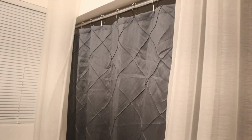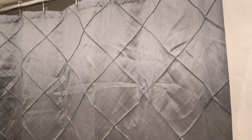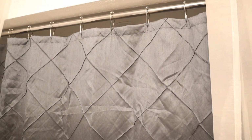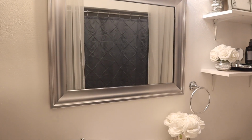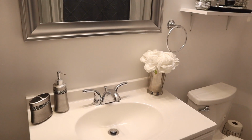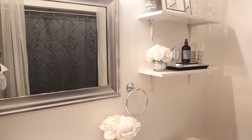And then this tension rod right here, because my shower didn't come with a tension rod or anything, I ended up getting this tension rod from, I believe it was Burlington, for maybe $10, but they're very inexpensive. And the hooks I got from Burlington too as well. So yeah, guys, this is how everything is looking so far. I think everything turned out really cute.